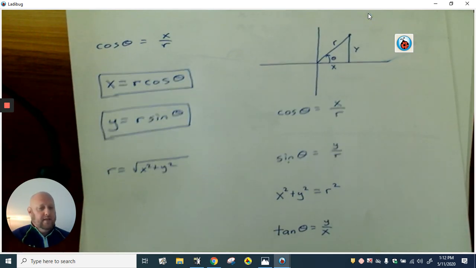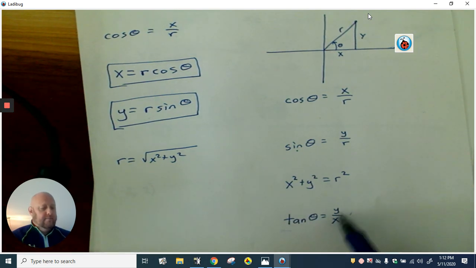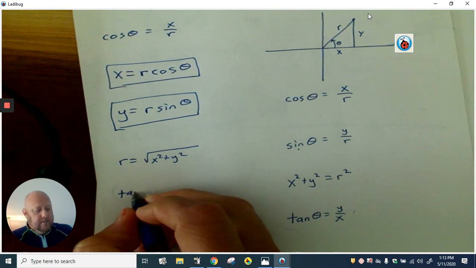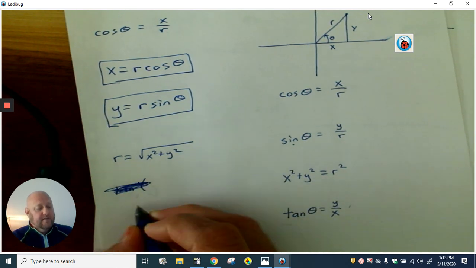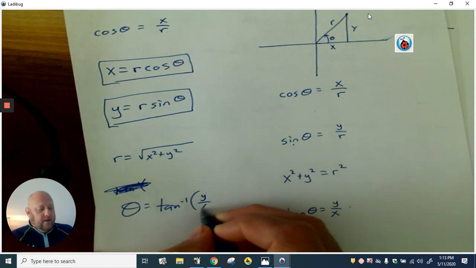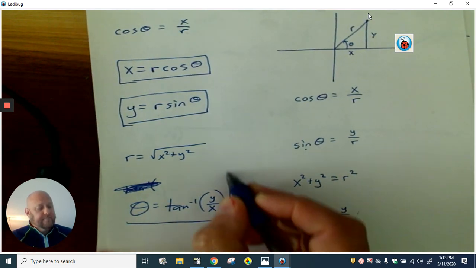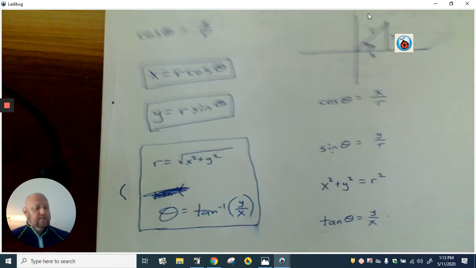And then we have a way here of finding our angle, because if I have my y and my x, my angle will equal the inverse tangent of my y over x, right? So again, it is important to remember, whenever we do an inverse anything, we have multiple answers. So it's just important that when we get an answer, we actually double check, make sure it's getting us to the correct quadrant we want to get to, okay? Because it's easy to make mistakes in the polar coordinate system.